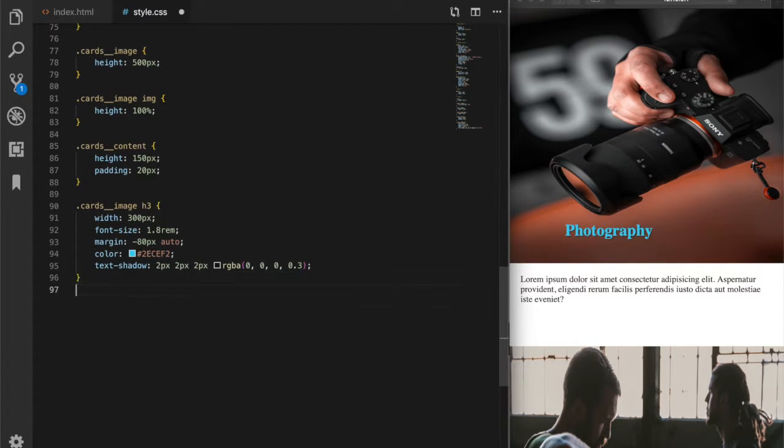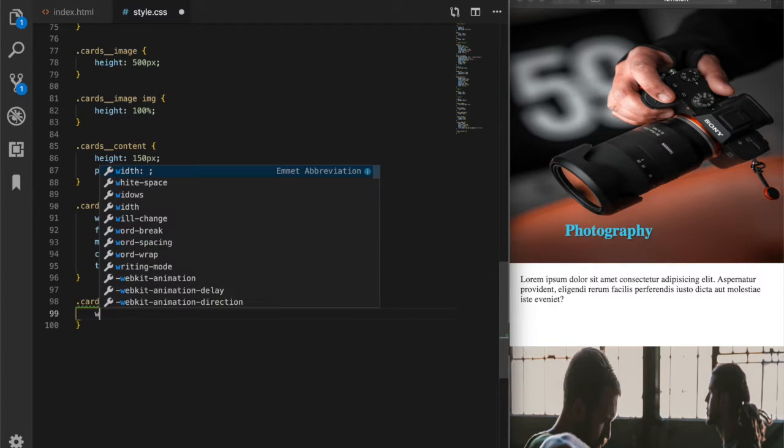So we got the H3. So now let's move to the card's content paragraph. Let's dial it up a little bit. Want to give it a width of 250 pixels.